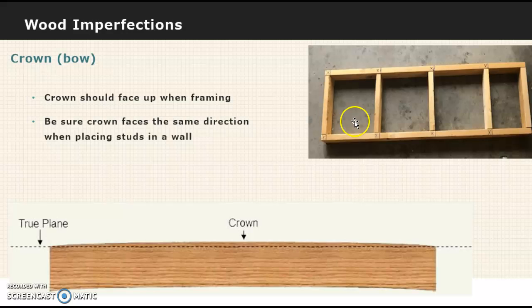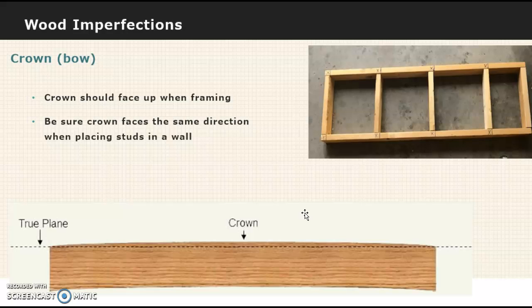So when we start framing our walls, and our walls are all going to be framed on the platform, on the deck of the house you're going to be building, or on workstations, you're going to be framing these up, putting them together on flat level surfaces. What we want to do is keep the bow of the wood, known as the crown, all facing the same direction. Ideally, it's going to be up. And then when we stand the walls, it's going to be facing out.